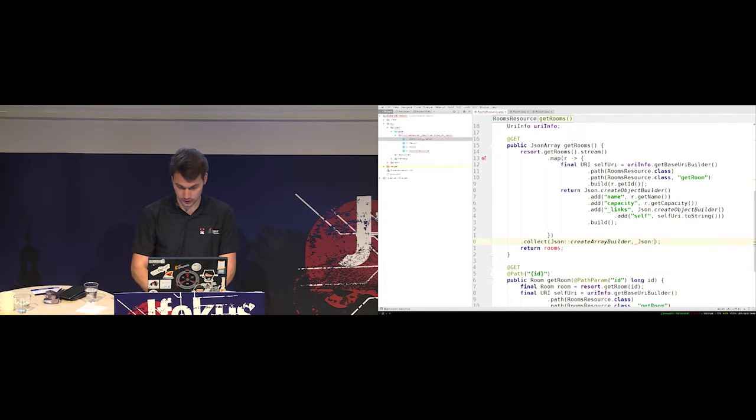And with the JSON array builder, using the fancy lambda and method references, we can add the whole thing to a JSON array, and then just return it. And this is now a JSON array builder, and by calling .build, it gets built into a JSON array. Questions?